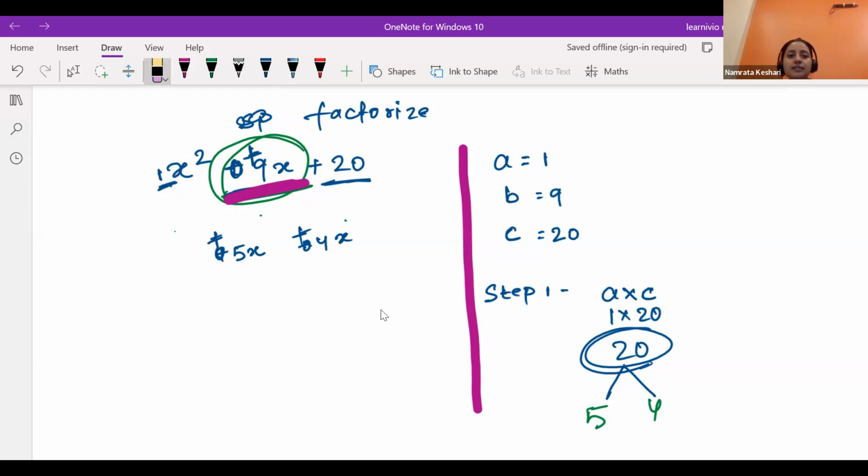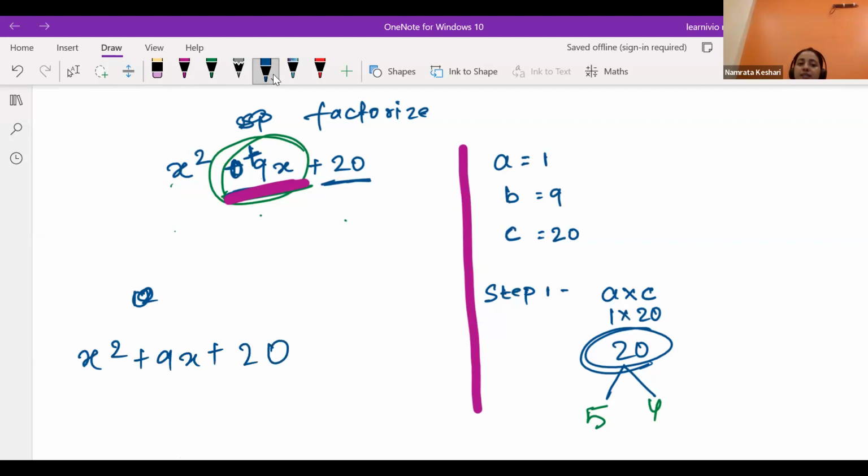Now let's split it. We have split the middle term. See the terminology, split the middle term. So we have split it. Yes or no? It was just x square, 1 I have written so that you can understand A was 1. So we were having x square plus 9x plus 20. We first found what is A, what is B, what is C. We multiplied A into C. We did the factorization and we figured out 5 and 4 is working over here. So we are writing here x square as it is plus 5x plus 4x plus 20 equals.